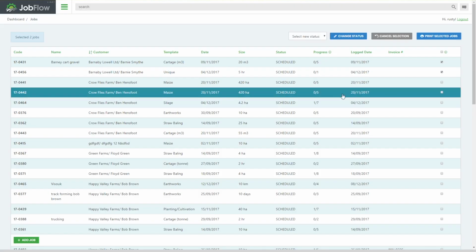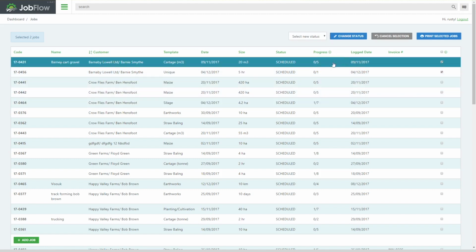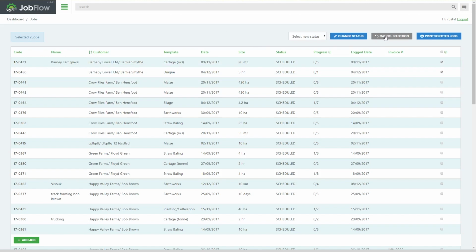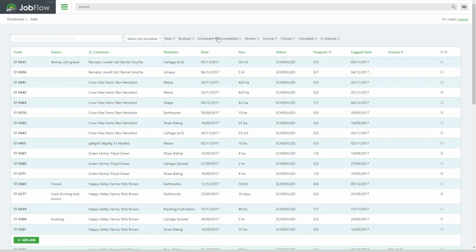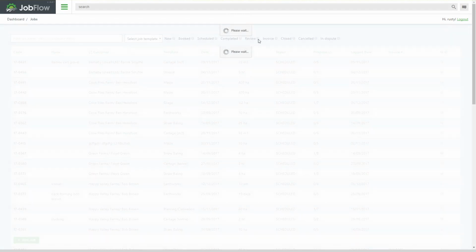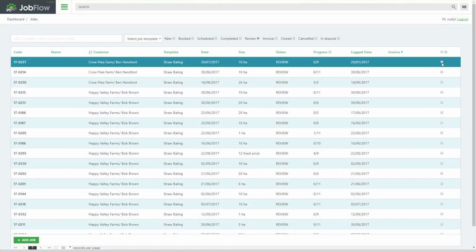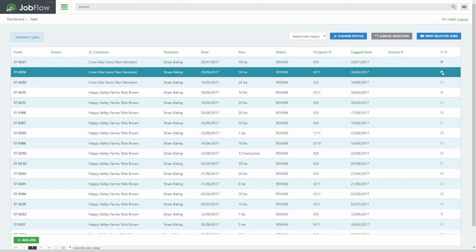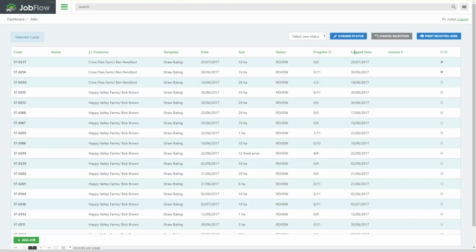Another thing that we can do is that we could take some jobs that are in the, we'll cancel the selection, that are in the review state, pick a couple of them, move them through to invoice.